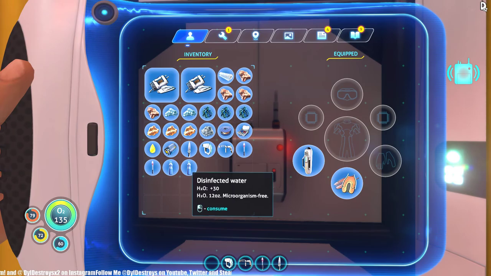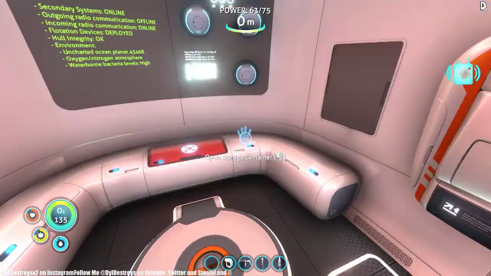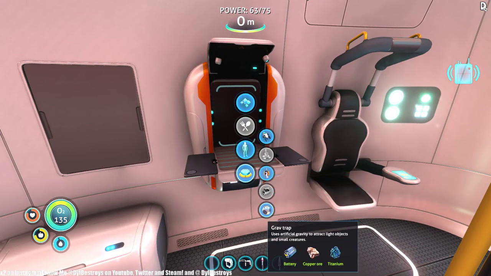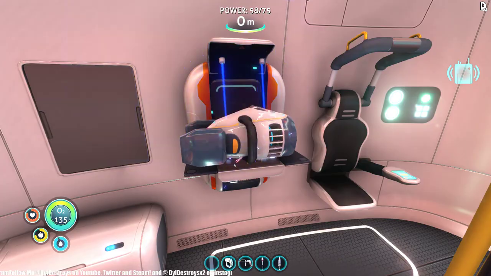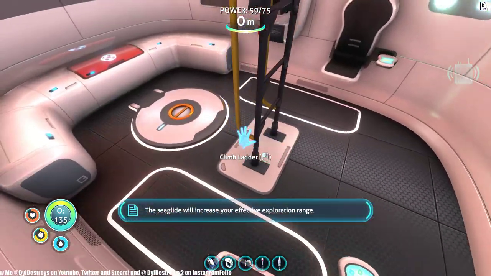Water deteriorates quickly. So does your food. We'll have to get some food in us here. 89%. Okay. Sea glide. There it is. Now we'll be moving a little more quickly. Increase your effective exploration range.